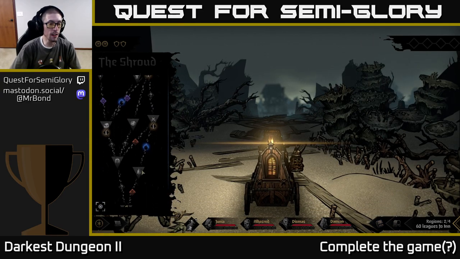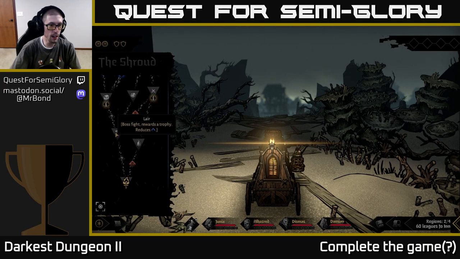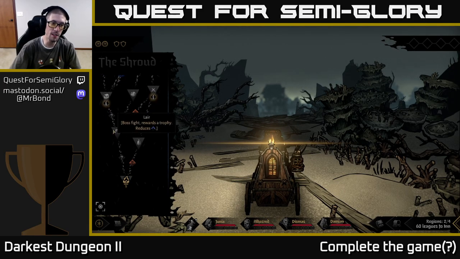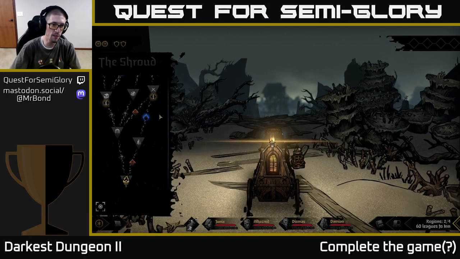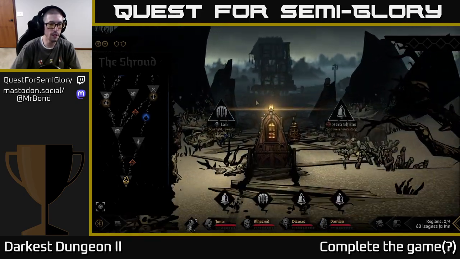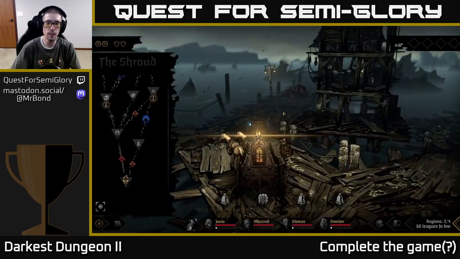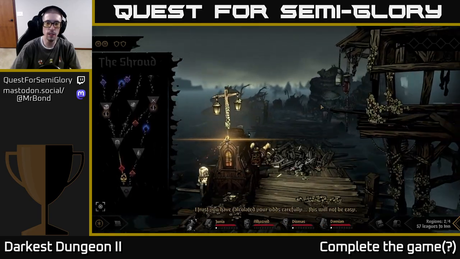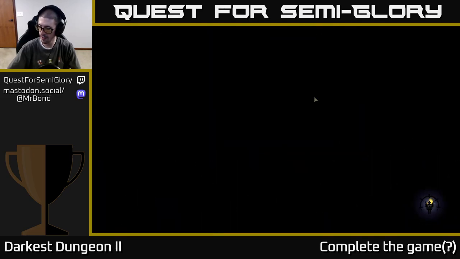Okay, looks like we scouted out pretty well. Alright, an unknown there, but then a boss, which we're gonna need to do a boss fight at some point, right? Because we need a trophy to get into the mountain. So going left seems to be the place. I trust you have calculated your odds carefully. This will not be easy. Fight, fight, fight!